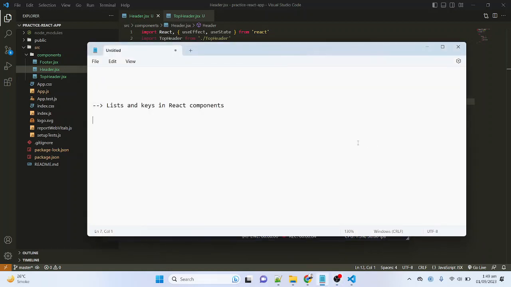In today's session, we will see how to use a list, how to iterate over the list, and how to print a list inside our HTML. For example, I have an array of students, I have an array of other records. Then how to use these records of a list inside our React.js function component.